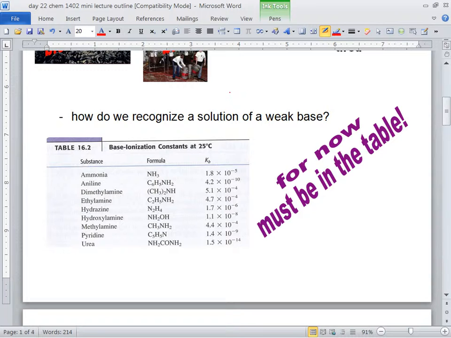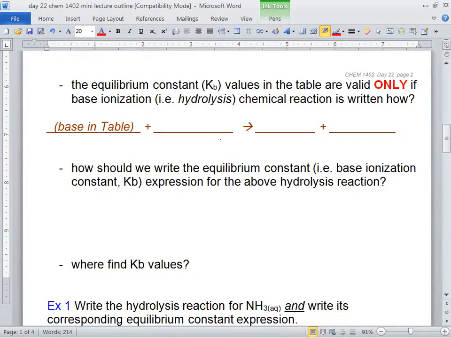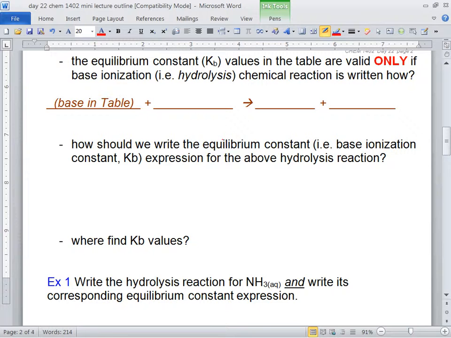Okay? And notice how in this table, look what they're giving us. Our equilibrium constants. Now, the equilibrium constant has a little subscript on it. What's the little letter on that subscript? A little b. Probably for what? Base. Yeah. Okay, now, a funky thing about these equilibrium constants is that whenever an equilibrium constant, a big K, has a subscript, you have to write the reaction in a certain way. And if you don't write it in a certain way, forget it. That number's meaningless. You're going to get totally wrong answers.